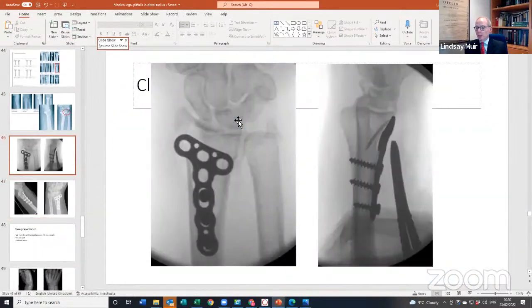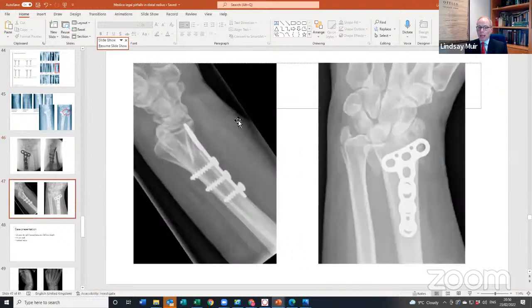But instead, we use this plate and don't reduce the fracture. And then this is the inevitable outcome, not helped by the fact that there was some delay in recognizing this. And then it was sent to another hospital who did their best, but actually the end result is not that great, from a fracture that was probably relatively straightforward on day one. And this plate is not even bent. So it's a bit understandable that the patient then consults their legal friends.